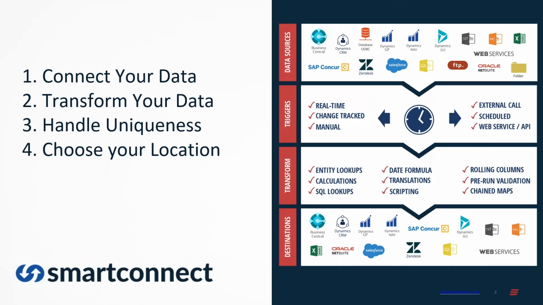And then what we do within the integration, that transformation section, because if you've worked with integrations before, it doesn't matter what integration tool you used or if you've tried to sync up different systems together, one thing you'll quickly realize is no two systems handle data the same way. It's very rare where you can just directly map your fields from one location to another. You normally have to do some sort of transformation or translation on that data as it's passing through, and that's what we allow you to do in SmartConnect.